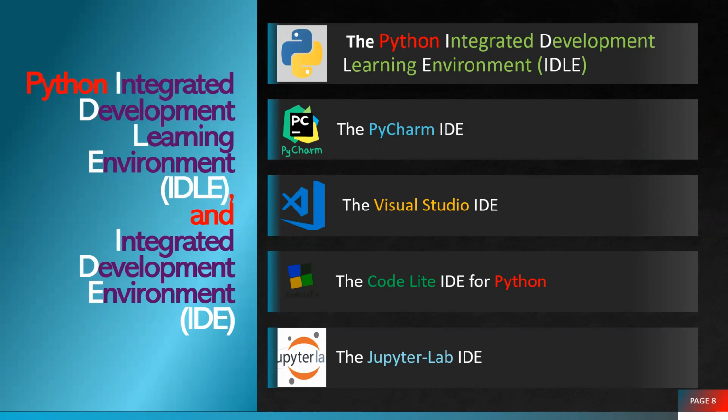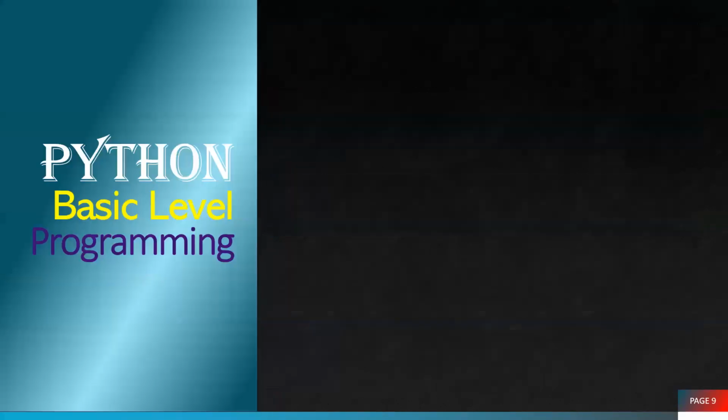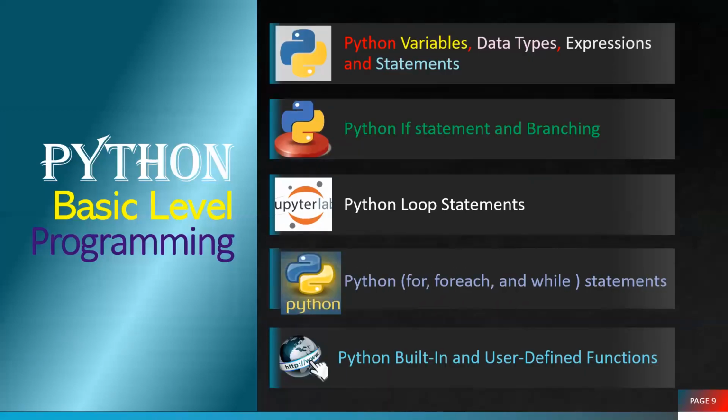Python Integrated Development Learning Environment is also called IDLE. As you can see, IDLE is inside the Python interpreter. You have an IDLE, Integrated Development Learning Environment, that you would use. In addition, you have integrated development environments, or IDEs, such as PyCharm, Visual Studio Code, CodeLight, or Jupyter Lab. They all have these kinds of options, as well as a GUI. They have a lot of other tools that you can use, and I will show you all of those tools, and how they benefit your coding level so that you can learn faster.